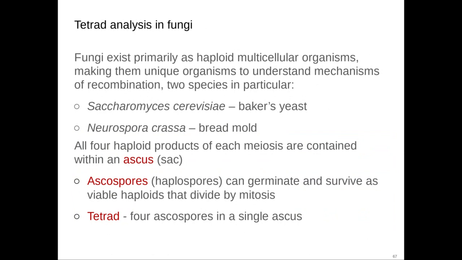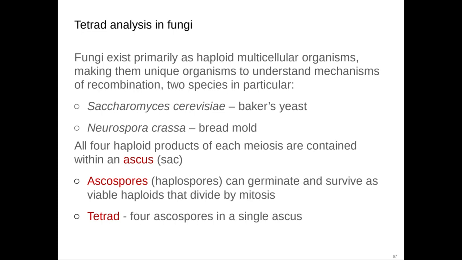We're going to talk about two really interesting species of fungi today, one of which you probably know and love, which is Saccharomyces cerevisiae. You'll recognize Saccharomyces as a model organism, but it's also what makes beer and bread and all the tasty fermented things out there. Now we also have Neurospora crassa, which is a mold that grows on bread, so it's not your friend if you like bread, of course. So two distinct yeasts, Saccharomyces being single-celled, Neurospora being multicellular. And it's interesting that after meiosis occurs, all four haploid products of each organism's meiosis are contained within what we call an ascus, or just a sac.